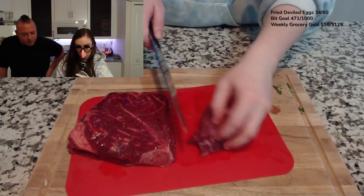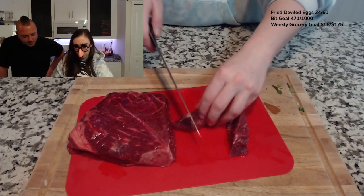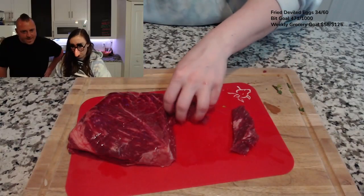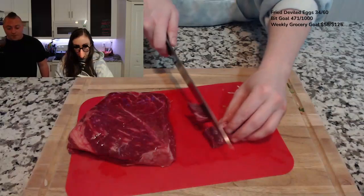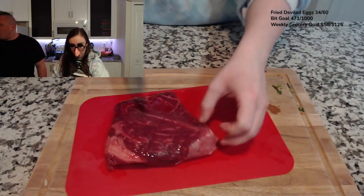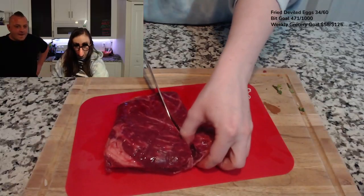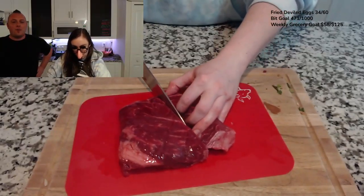So what part of the cow is this? I think pot roast is usually shoulder, but I don't know. Chat, does anybody know what part of the cow pot roast is? I'm just curious, because this is a really, really nice cut of meat. I'm wondering if it would grill up like a steak. I'm almost wondering if this is a cut that a lot of people don't buy that is worth more than they're charging. Yeah. It's the inside part. Thank you, pizza.